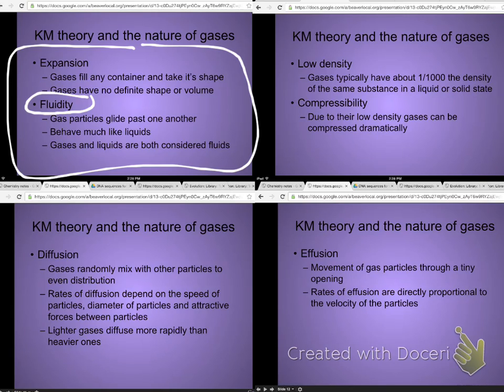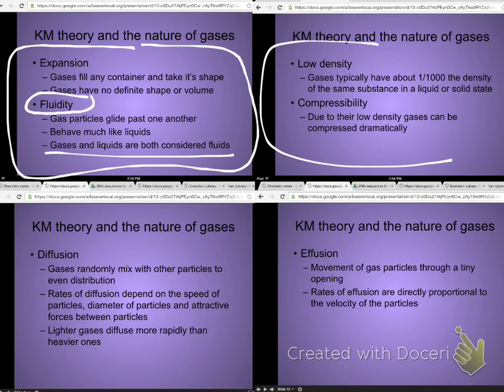Fluidity. This I think you have heard, but I want to double check with you. Fluids are any phases of matter that are capable of sliding past one another. So liquids and solids are both fluids. Their molecules are not locked in place. They can slide, liquids and gases. See, there was my April Fool's joke. Liquids and gases are both considered fluids. They both flow past one another. And that's just kind of duh.